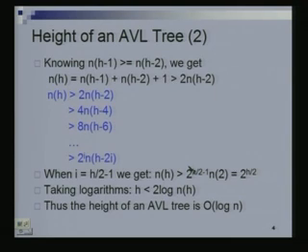Is there something you did not follow? Are you confused about this n of h? Right. So this is what we argued after taking logarithms. Now let me take a tree of height h and n nodes. So n is going to be larger than n of h because n of h is the minimum number of nodes that are possible in a tree of height h. N of h is that quantity. This is just a function. Don't confuse this n with the number of nodes. You can replace this n with something else.